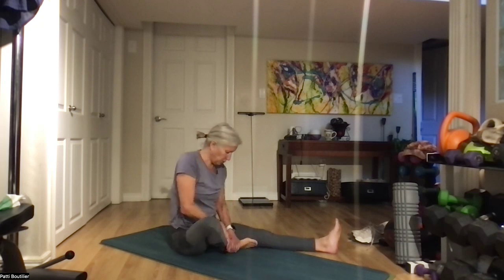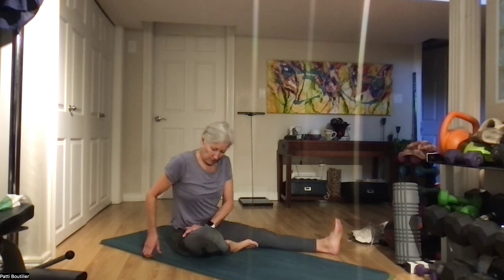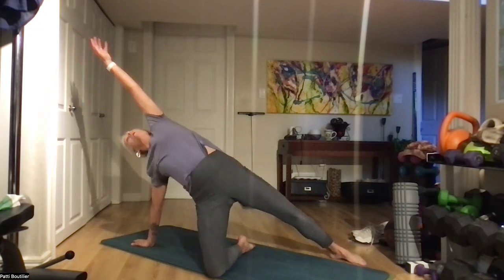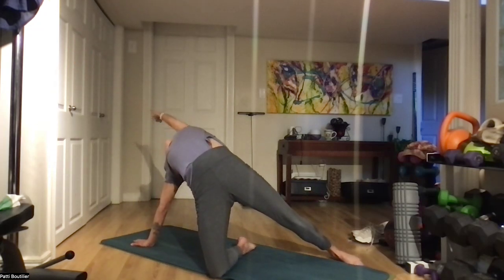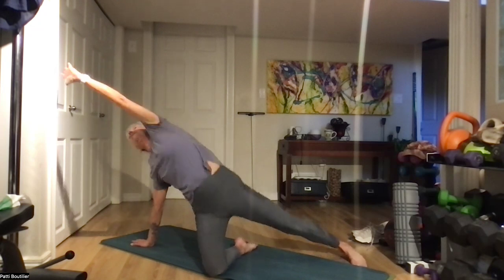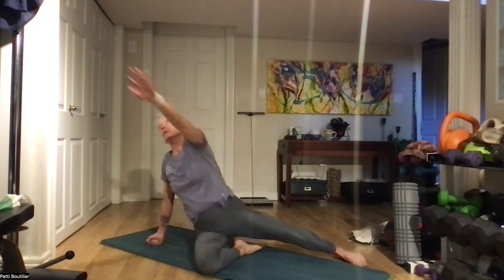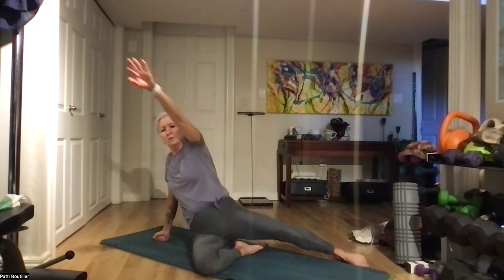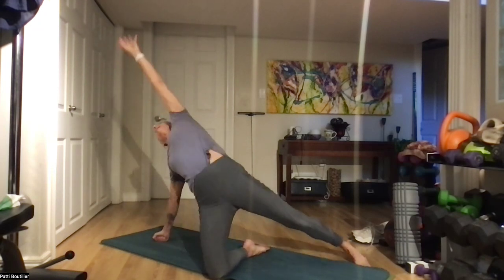Not closing them all the way, but just bringing them in a little bit more. Let's bend this right knee, bring it into your inner thigh, and just try to get that leg down a bit, keeping your bum on the mat. We're going to do three crazies on this side — your right hand comes back, swing it around, nice and slowly reaching for that back wall, and then come back down and around for one. Two, and three.